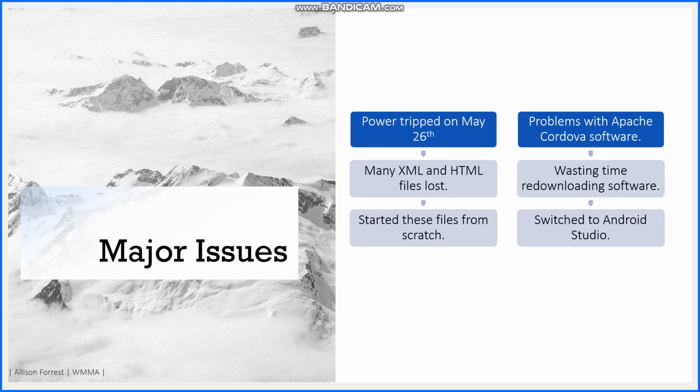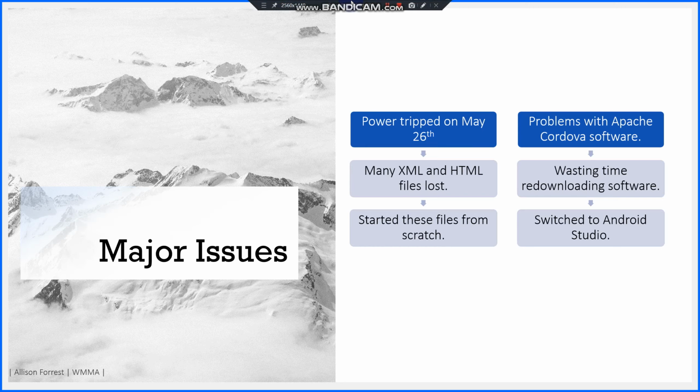So I had to re-download a lot of the required files for Android Studio, which caused the HTML and XML files to become corrupted, and I could not save them. So I had to start from scratch on these files in development. This wasn't all bad because I got a second chance to kind of redesign them, look over how I had originally planned them out, and redo what I had done previously.